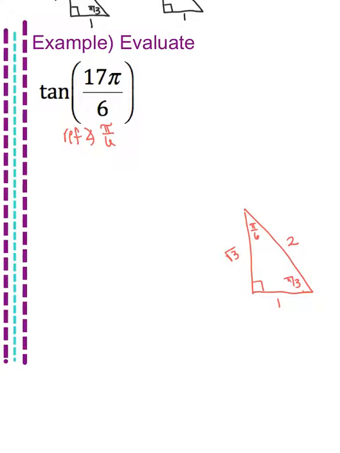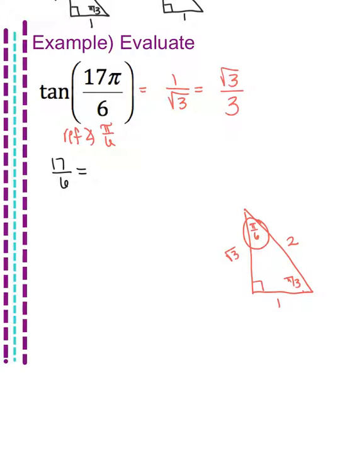If you're using a triangle method, you already know since pi over 6 is my reference angle and tangent is opposite over adjacent, you get 1 over the square root of 3, which will simplify to the square root of 3 over 3. So I already know the numerical value of this, but it could be positive or negative depending on what quadrant 17 pi over 6 lies in. So I need to do that. So let's take a look.